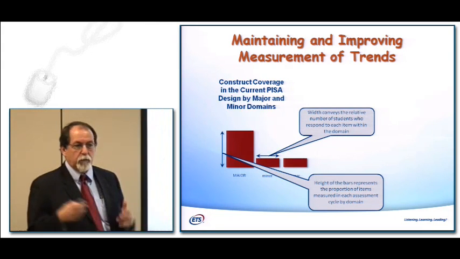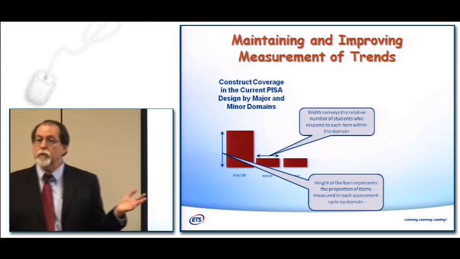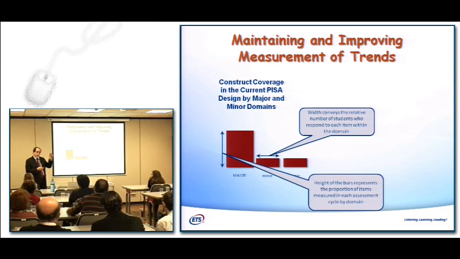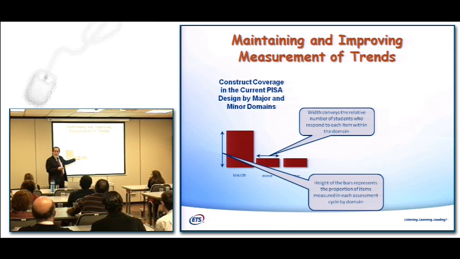So what happens here? The major domain, you measure the construct fully, right? And in the minor domain, what do you do? You give up measuring the construct, right? So if you think back to the 2006 design, it's probably 6 or 7 clusters of science items. There were 2 clusters of reading items, and I think 3 clusters of math items, right? So basically, only half of the construct was being measured, and less than half in reading and math, but the whole construct in science. But what they kept was the number of students per item, right?